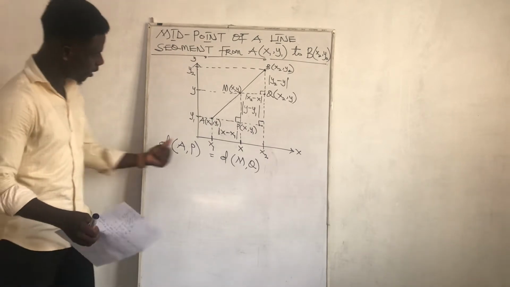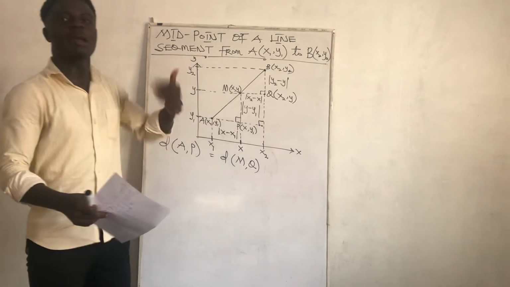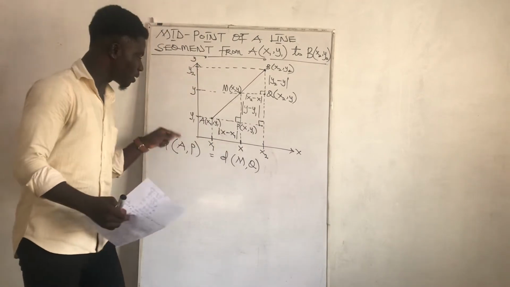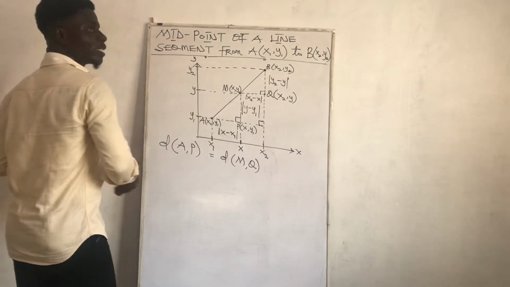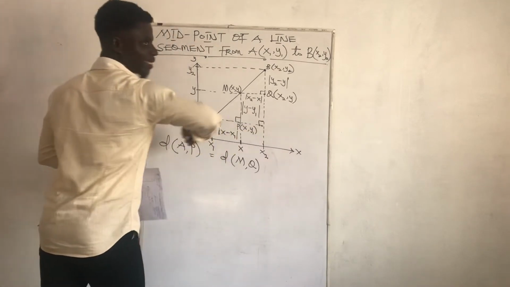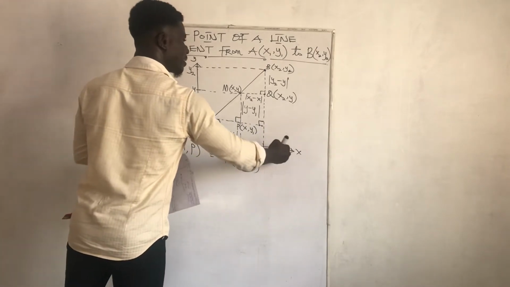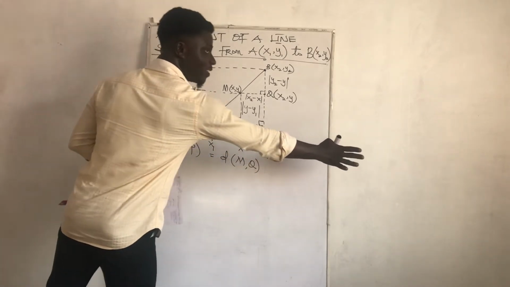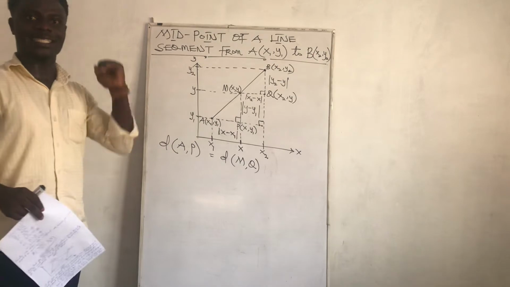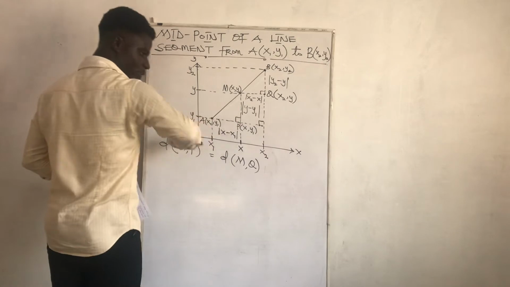Again, x1 from what we've done previously, that's the same thing, but this time we are building up to the midpoint, right? So you can subtract x1 from x. Why? Because when you are moving towards the y-axis, the values will be increasing. Here, the y-axis at the right hand side is the positive side, right? So when you are moving to the right side, the values are increasing. But when you are moving to the left hand side of the x-axis, the values are decreasing.